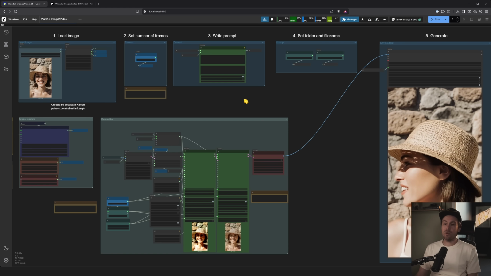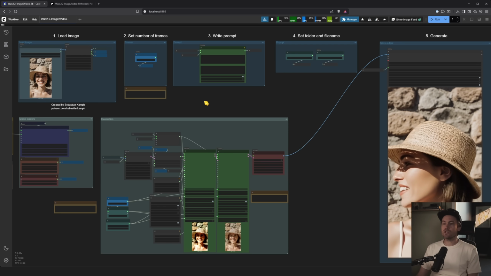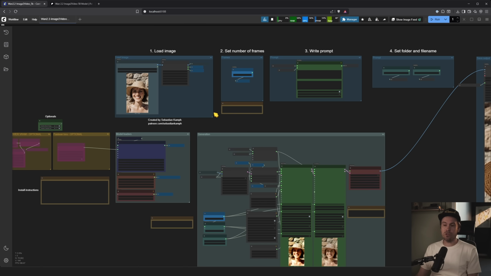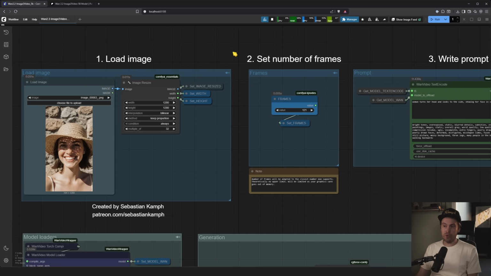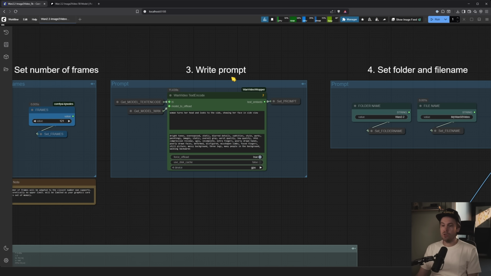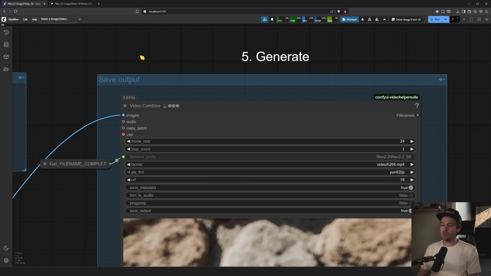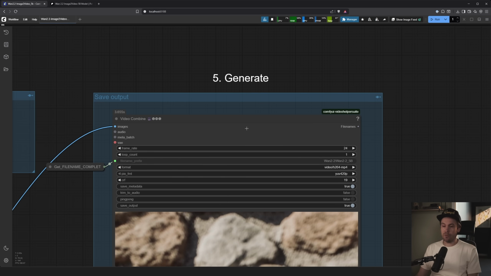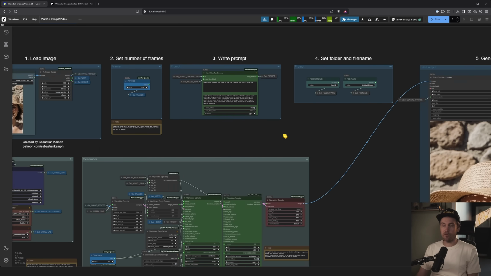Now let's get back to the actual workflow. So let me guide you through what's going on here, right? So we have Wan 2.2, and whenever everything is installed, it's just going to be super simple. You're loading an image, you're setting your frames. If you want to change that, it's up to you. You're writing a prompt. If you want to set the folder and a file name, I've coded this for you here. You can also change the frame rate for your generation if you prefer that. We're running this at 24 frames right now.